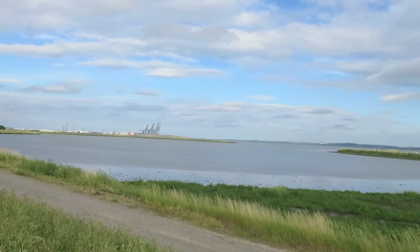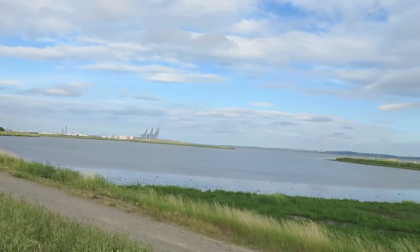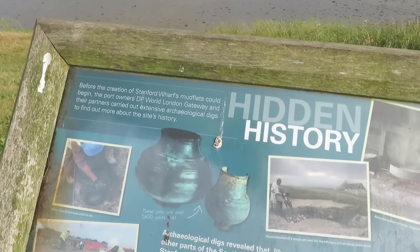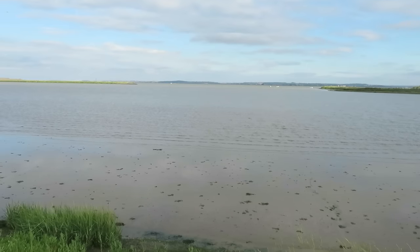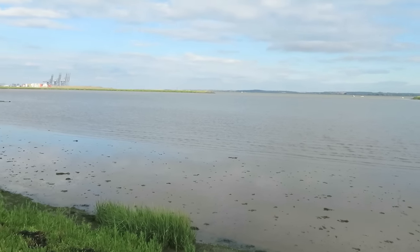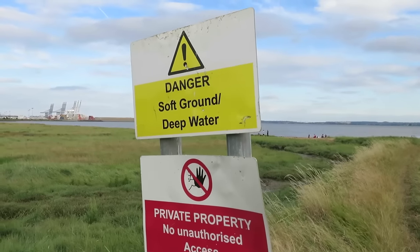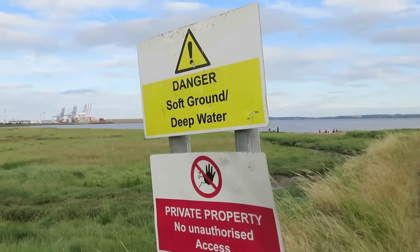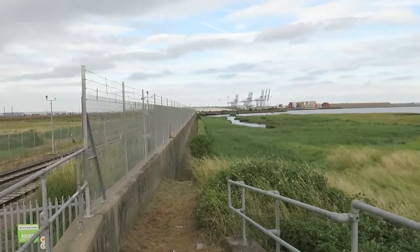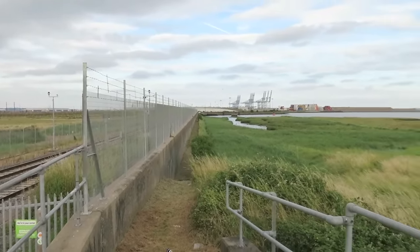Yes, this is what I had in mind for the end of my walk — it's exactly where I saw myself walking into the sunset. Apparently this was used for salt production from the Iron Age through to the late Roman period. You can see the footpath continues alongside the wall here, skirting this bit of marshland.